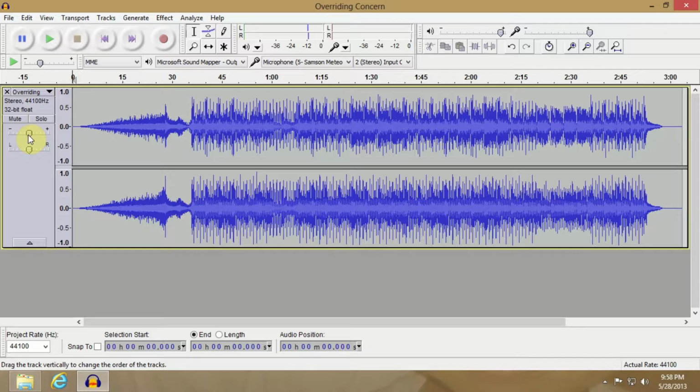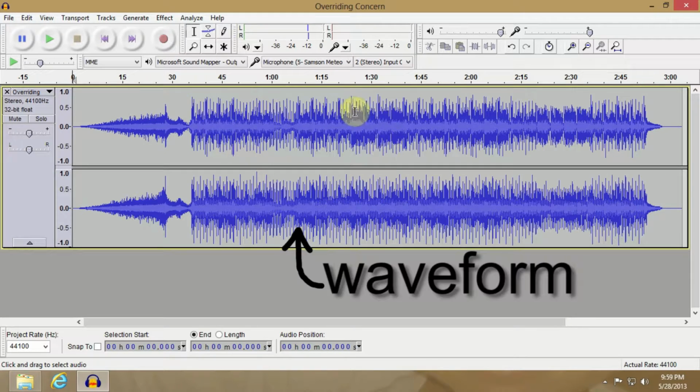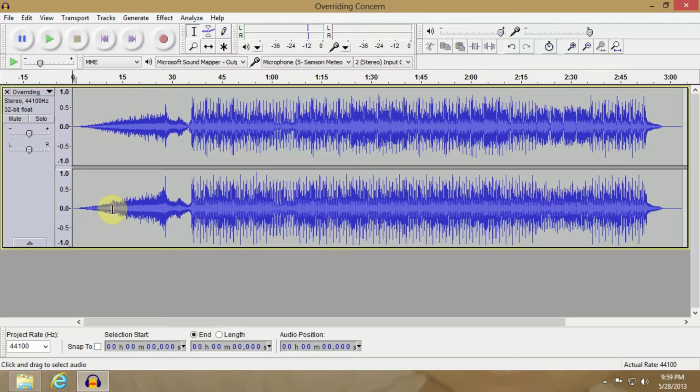This here is going to be your volume control or your gain for this individual track. I use this a lot whenever I first record, especially with my microphone. For instance, this track here is a music track. You can see the gain or the volume of this track. It's pretty loud. But if I were to record with my microphone, my vocals straight out of the microphone will probably look about like this until I start doing some effects and adjusting it.